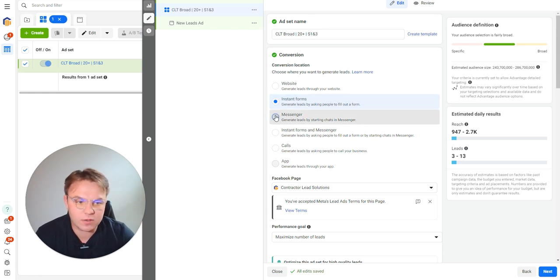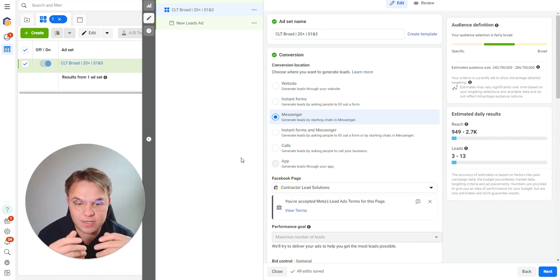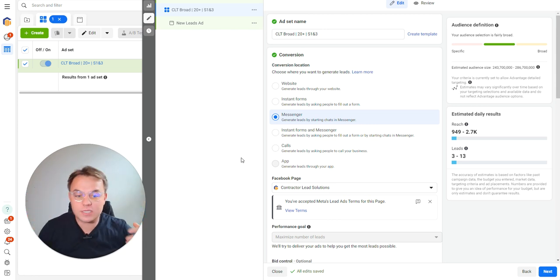For example, for this one, let's say we just do Messenger. What it does on Messenger is whenever somebody's interested, there will be a button, send message or learn more or whatever the case. For this one, send message, we're sending messages on Messenger. It will send to the business profile messages from the profile that's interacting on Facebook. The issue that we run into here is you cannot prevent, not necessarily spam, but people more often than not accidentally clicking it, so the quality of leads tends to be a little bit lower than somewhere where you can pre-qualify things.